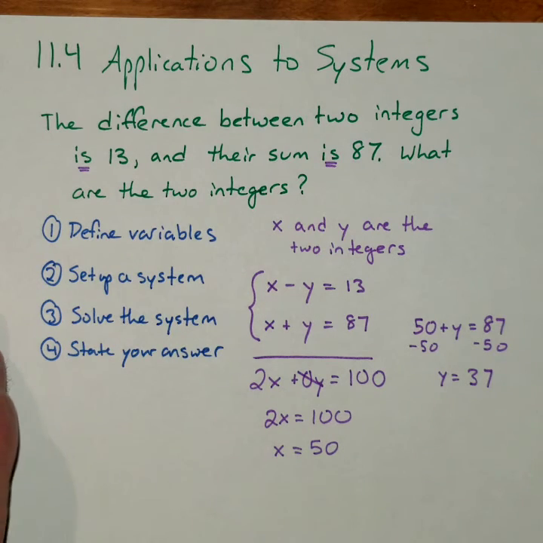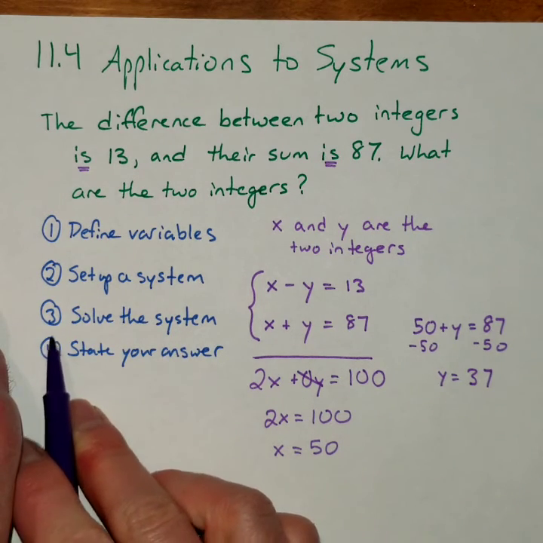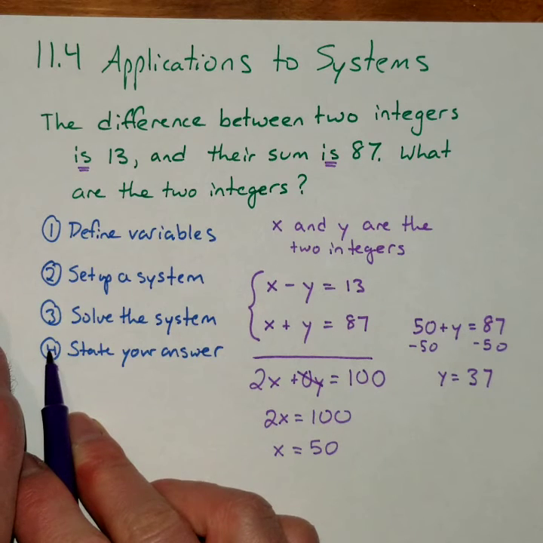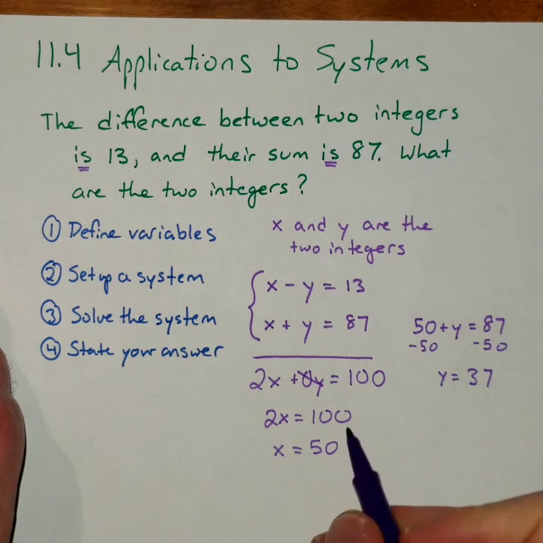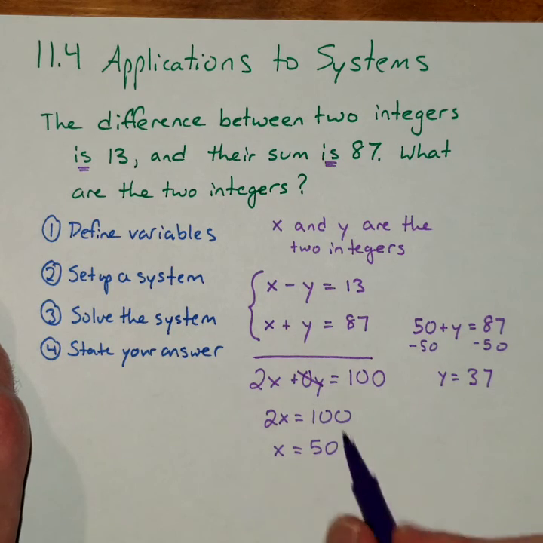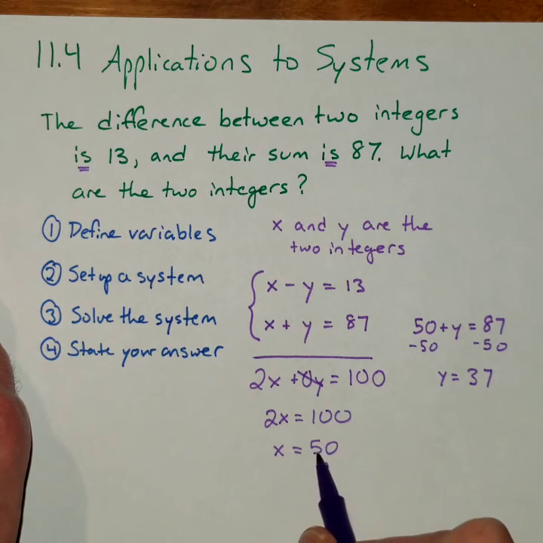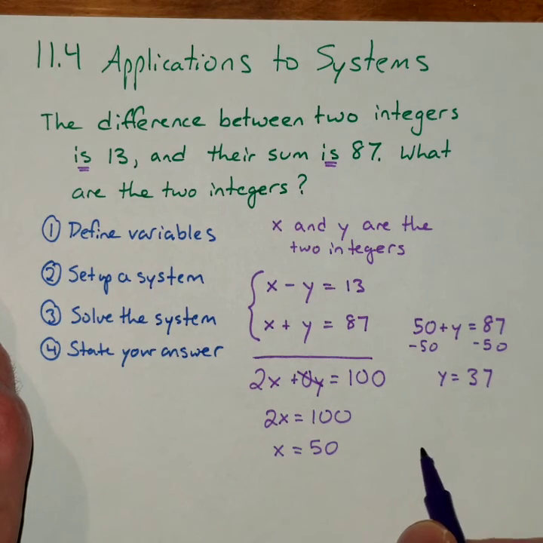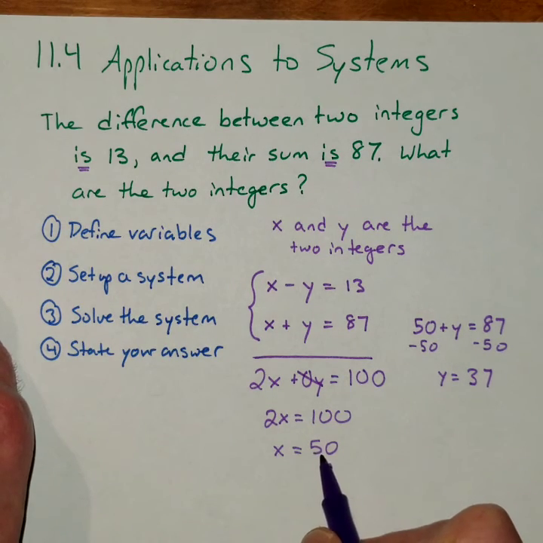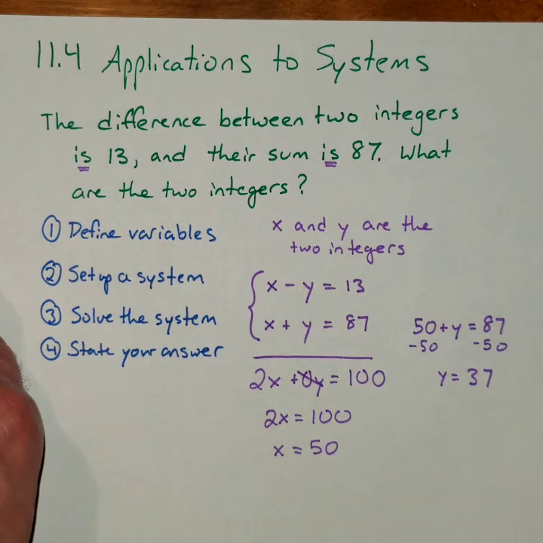I'm going to double check, and maybe I could have put another step in here, which is a check step. I usually do this in my head anyway, but it's fine. You can insert that. I always check and make sure it fits. The answer does. So 50 and 37, they have a difference of 13. Right? If you took 50 minus 13, you would get 37. And if you add them together, you get 87. So that makes sense. They do fit.